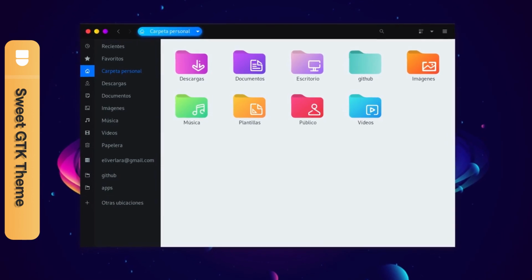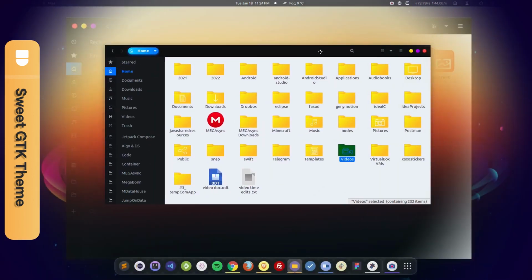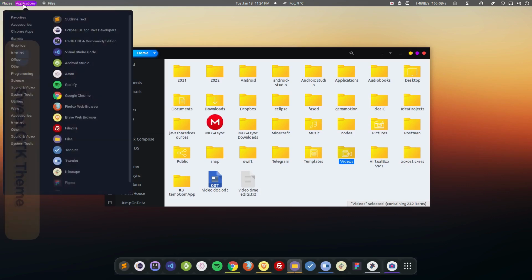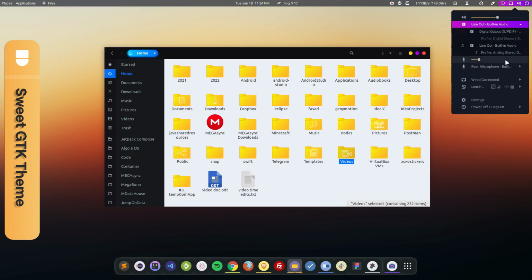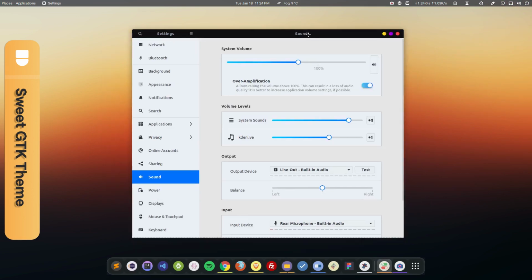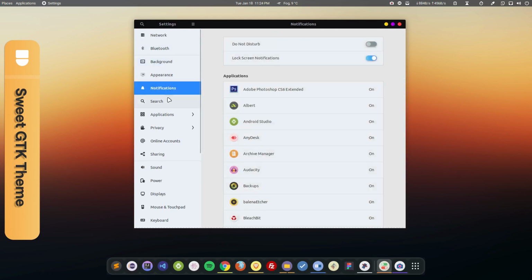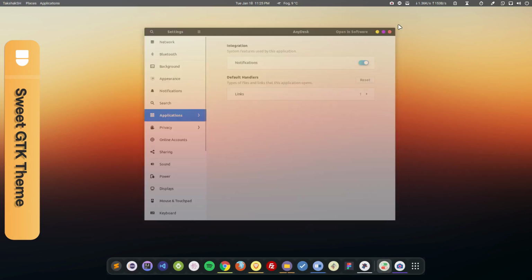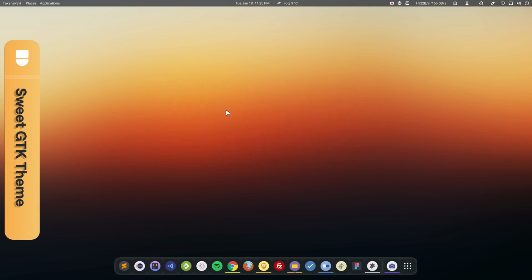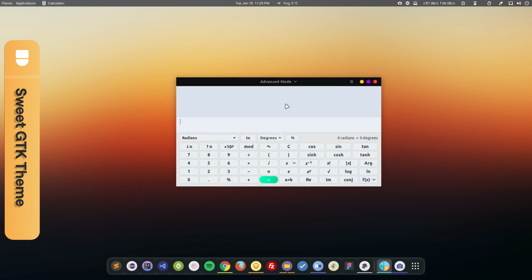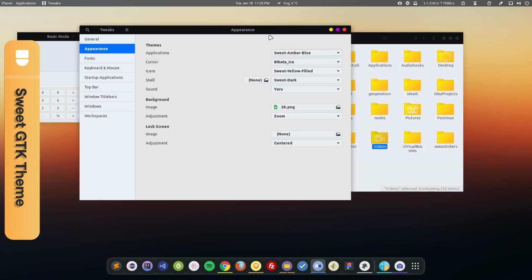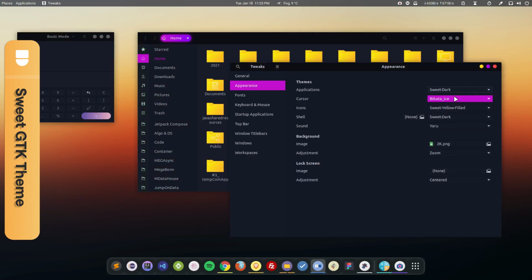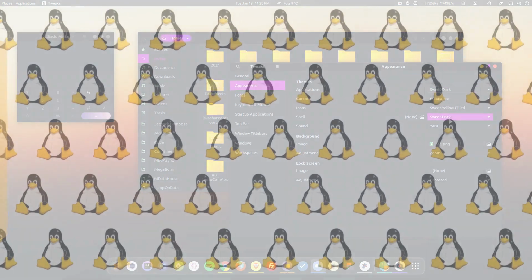And this theme is inspired by the space and the planets, which you will notice once you install the theme into the system. Otherwise, you will not find any mention of these planets or space in the theme, but you will get it eventually. So the theme comes with many options, just like other themes, like the light and dark, and with different accent colors, so you can choose any color that you like from the given colors, of course. Anyway, the options that you will get from the Sweet GTK theme, they are kind of gorgeous, so you will not go wrong with any one of them.